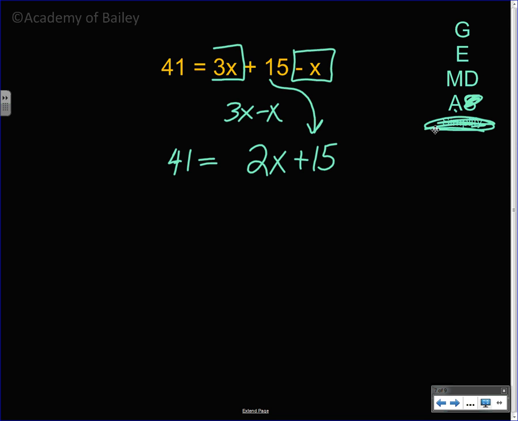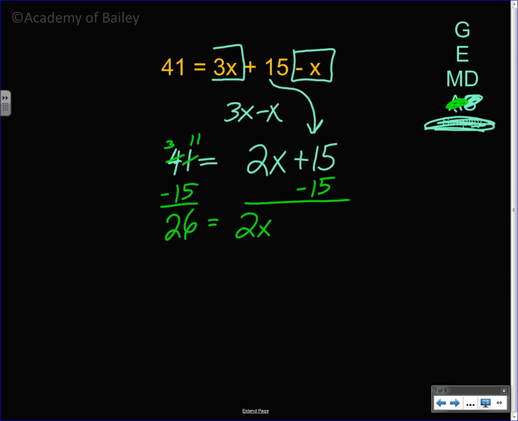All right, I'm going to work through this one. We have to get rid of the addition, so the opposite of adding 15 is minusing 15. And if we did that to the right side, we also have to do it to the left side. Okay. So 41 minus 15, this becomes 11, this becomes 3, because I'm borrowing, because 1 minus 5 you can't do. 11 minus 5 is 6, 3 minus 1 is 2. That's 26, which is equal to 2x.